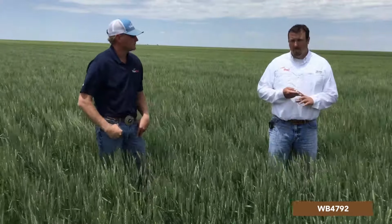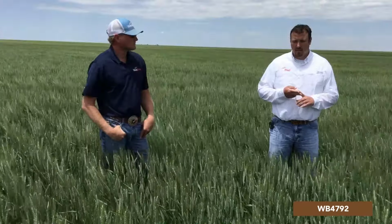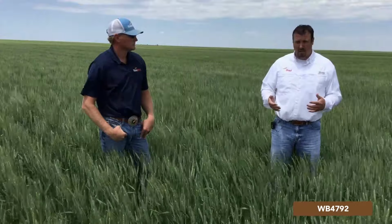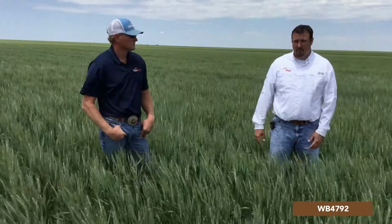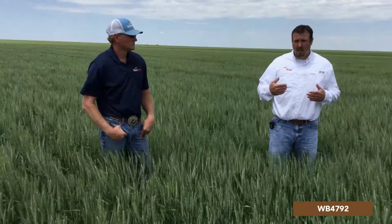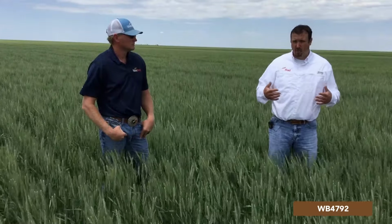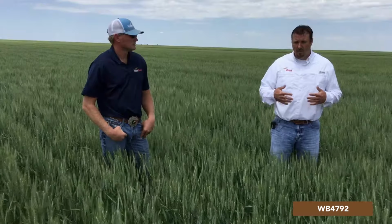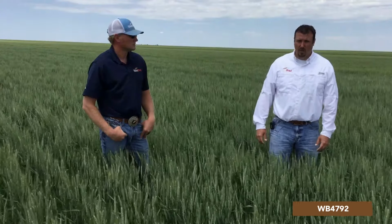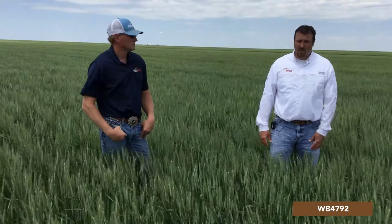Yeah, so there's a couple things to keep in mind. So this is a moderate tillering variety. So if you do choose to plant this variety, I generally recommend bumping your seeding rate by about 15%. The other thing is we want to keep this in the west, and if you're following corn or have corn residue in the area, this one is susceptible to Fusarium head blight, so I'd recommend spraying with a Prosaro treatment. This variety is a certified seed-only variety, so that means it has a single seed use agreement associated with it.